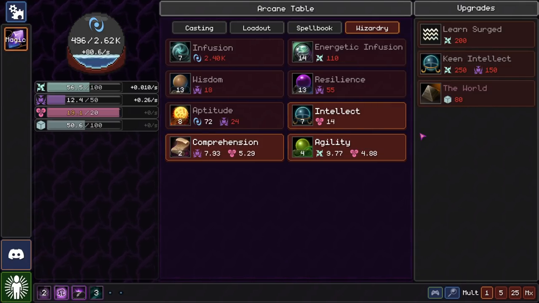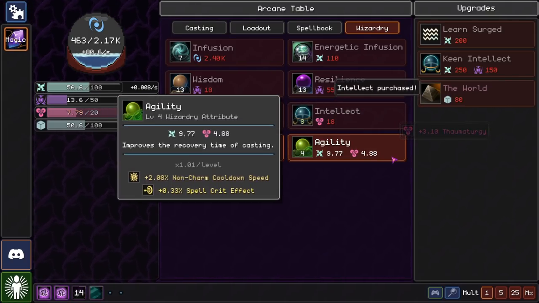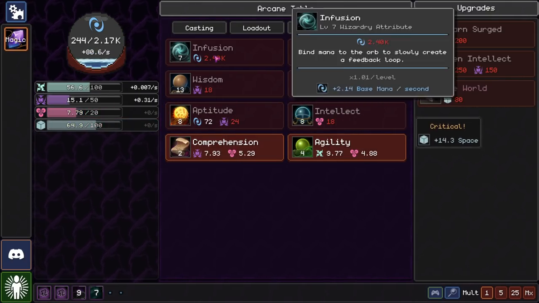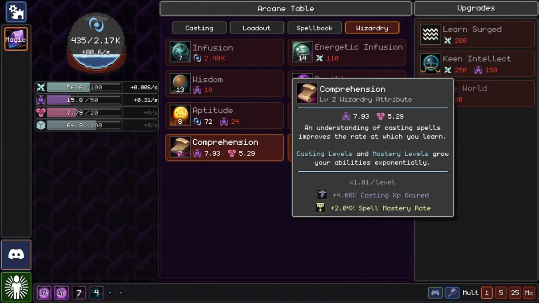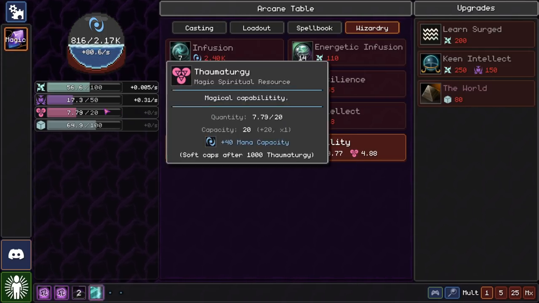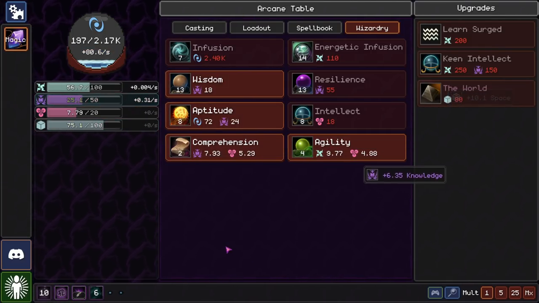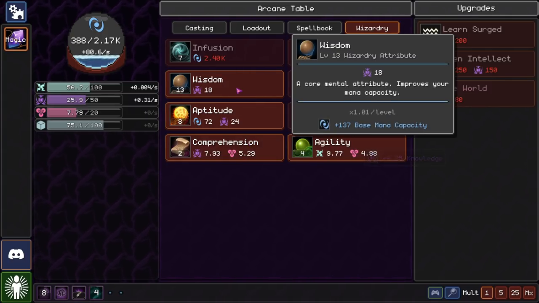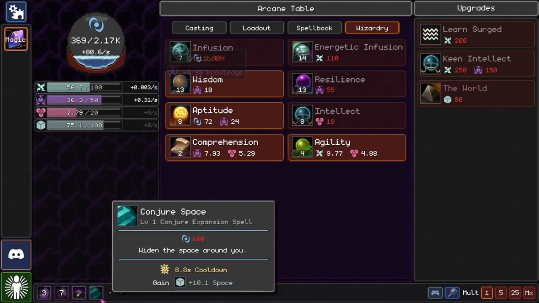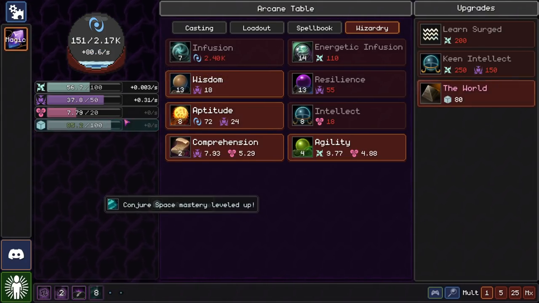Intellect. More base knowledge. Do I need... Oh, I capped it. Whoops. Agility. Spell crit effect. I'd also like to get a few more infusions before I go wherever I'm about to go off to. Resilience. More mana. I mean, we hit the cap on this. Let's continue creating Zavarudo. Wisdom. More mana. Okay, we're gonna wait for the 600. Man, this costs a bit too much. 600, are you kidding me? Boop. Okay, we got it.